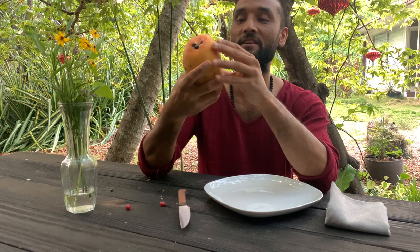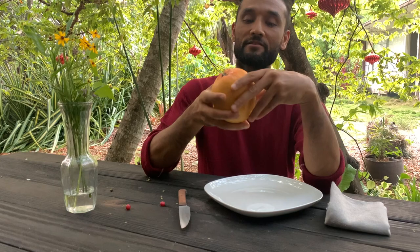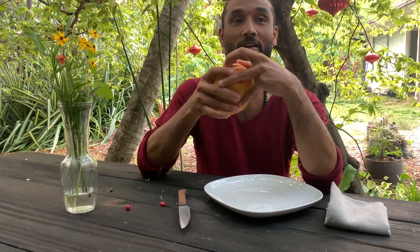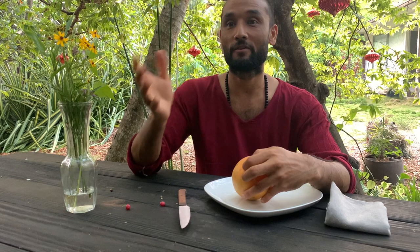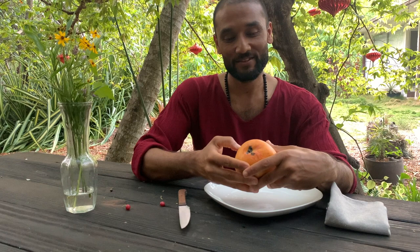We have never tasted this mango before, and when you taste a mango variety for the first time you never know whether it tastes better if it's a little less ripe — sometimes it doesn't taste good if it's overripe, sometimes it tastes better overripe, sometimes it loses acidity when overripe. Today we had guests and were tasting Sugar Loaf and Super Glen mango, which were a bit overripe for me. It really depends on the person and the mango.